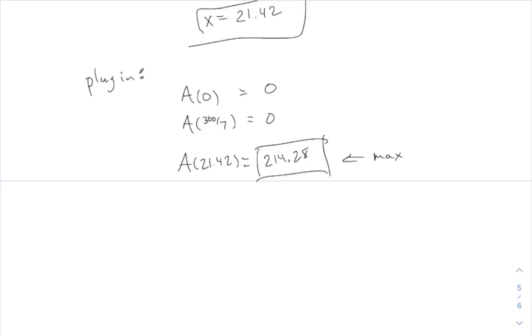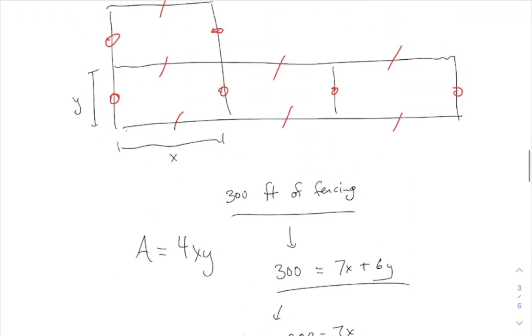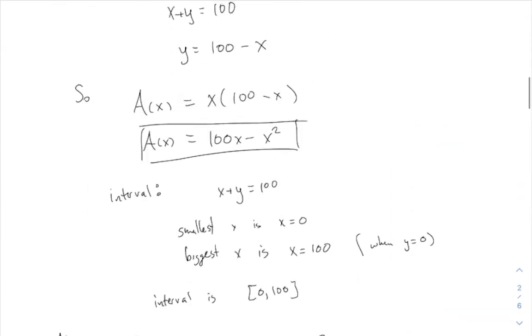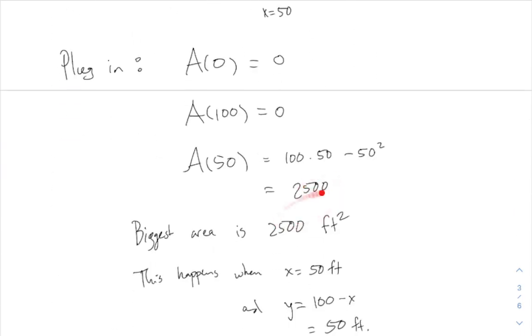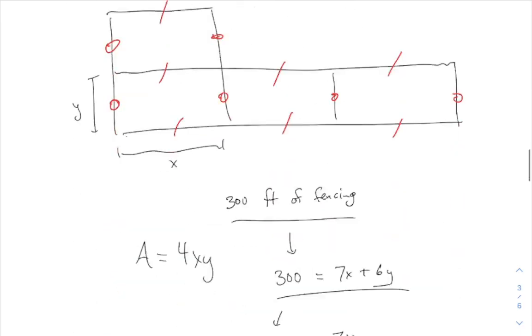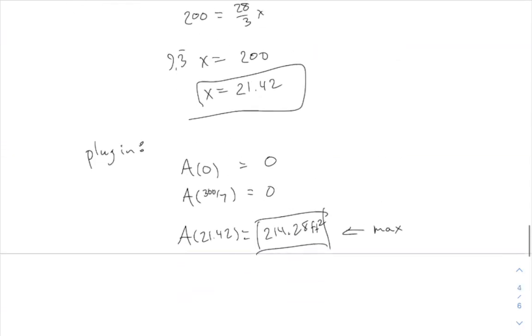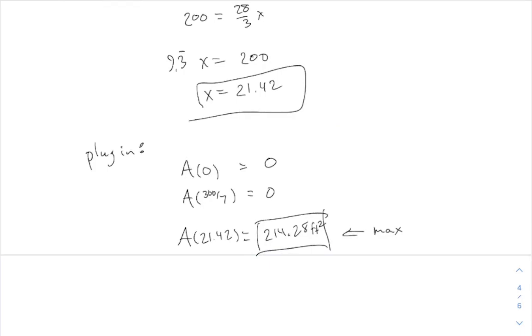Yeah, this should be square feet, right? Just out of curiosity, you could compare this with the previous problem. In the previous problem, the answer was, where is it? Here, 2,500 square feet, right? That's how big you can make the area in the previous problem. This one is totally different. This must be wrong. Did anybody else type this into their calculator? You should be doing 4 times x times y.